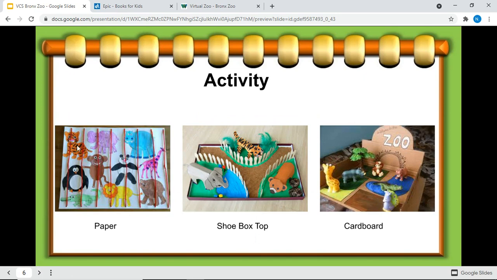In addition, you can do a similar activity using paper that's flat. Again, with printable images of animals, the students can create them, and they could add pipe cleaners or string. You can also use a shoebox top for a 3D effect, and students can add toothpicks or popsicle sticks and create the animals that way, potentially using a paper towel roll or firm paper that they bend. You can also use cardboard to make a 3D effect and use animal miniatures.